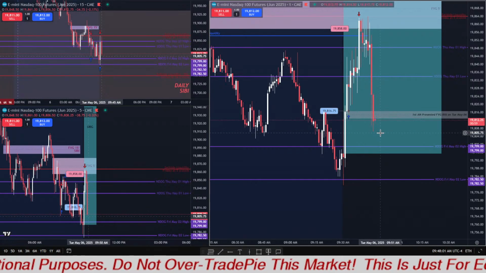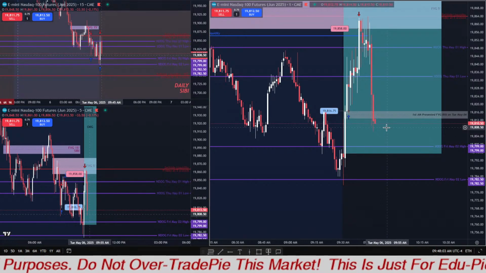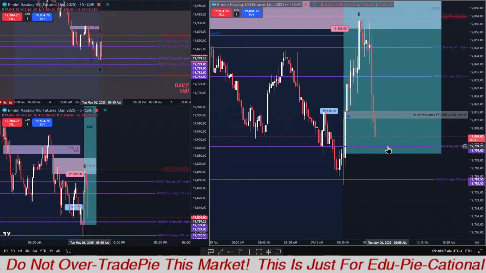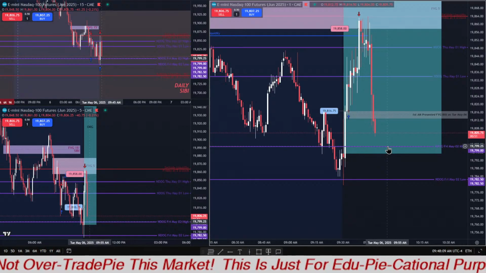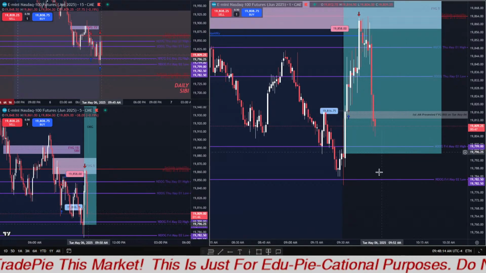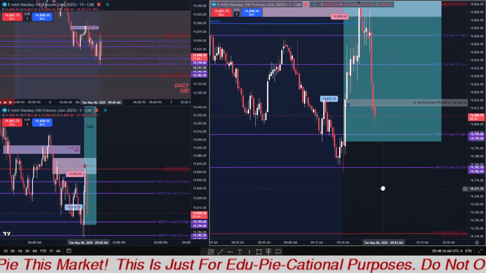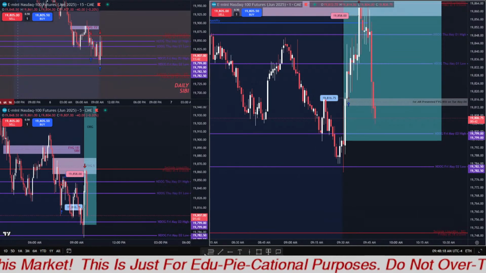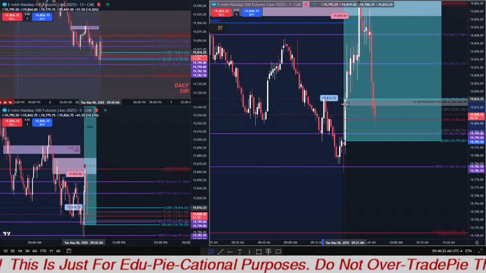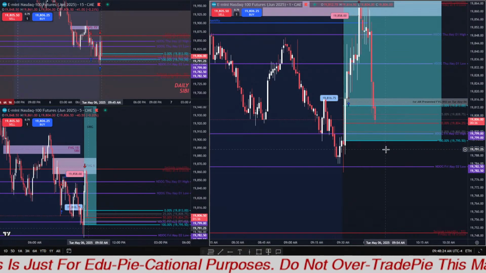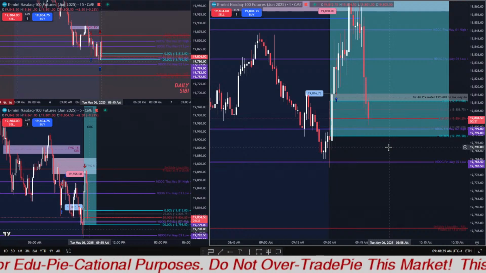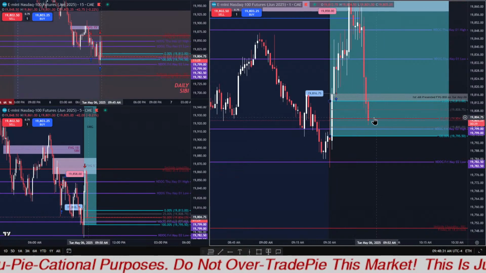We closed below the first presented fair value gap and traded to the midpoint of that. I'm expecting to use this first presented fair value gap as an inversion and then sending price lower. But right now I'm looking at the level of this week over here, how the market is behaving. Now trading to the midpoint of it.